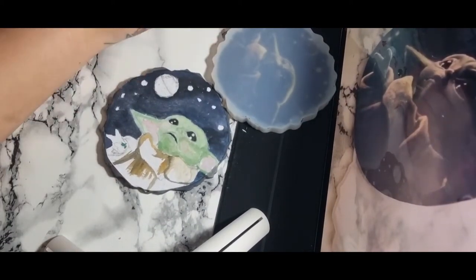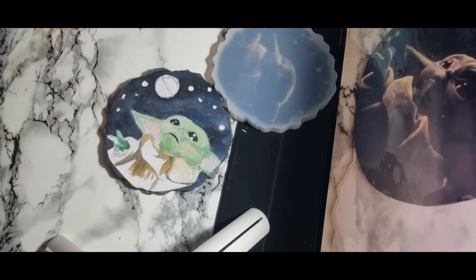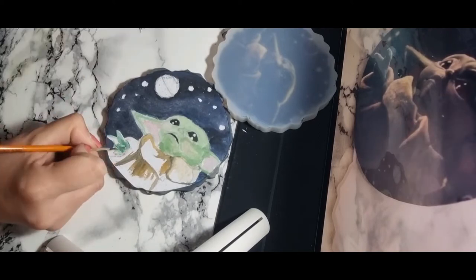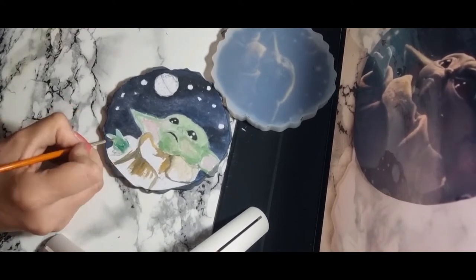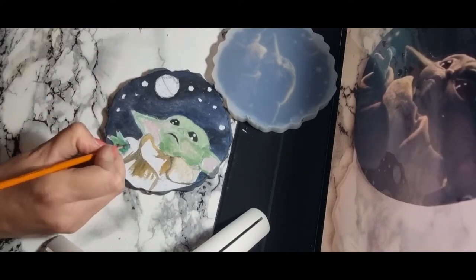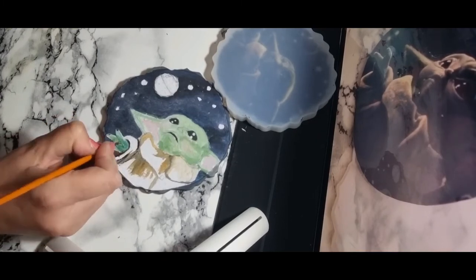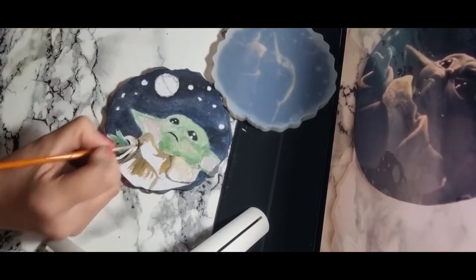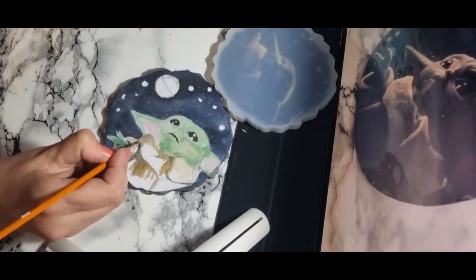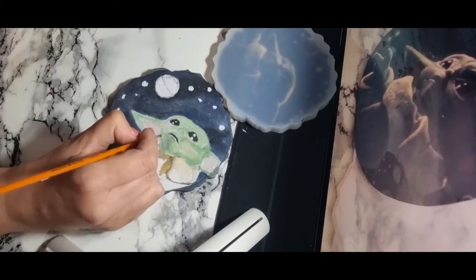And you know what? I was super proud and super happy that I didn't just chuck this away or try something else. I kept with it and I wanted to do the Grogu. I wanted to complete this and I wanted to make sure that my boy had the three pieces. It's not the original card but I'm hoping he likes this a little bit better because it is me — it's my painting and it's not perfect, it's not exactly alike, but I just love it.